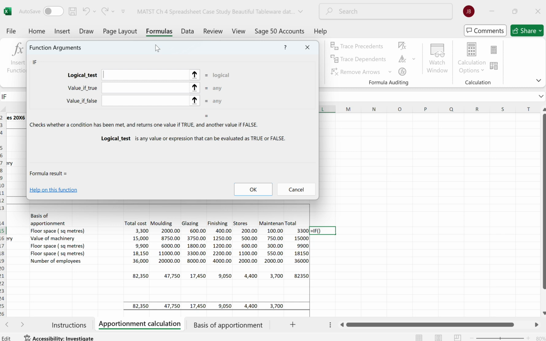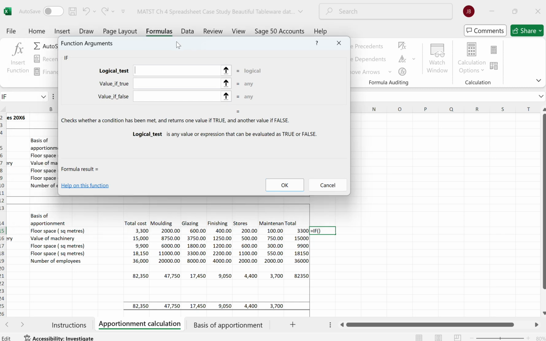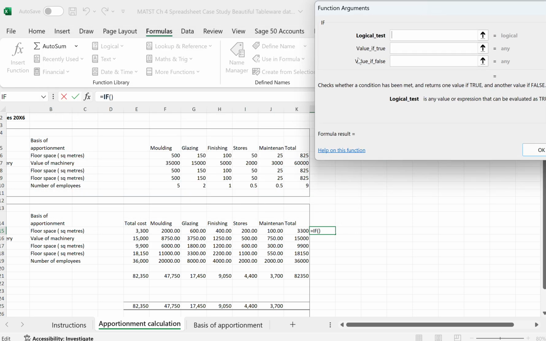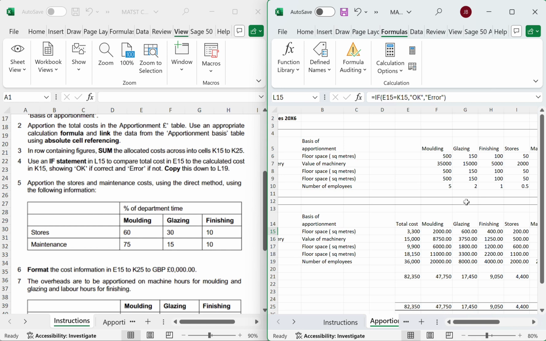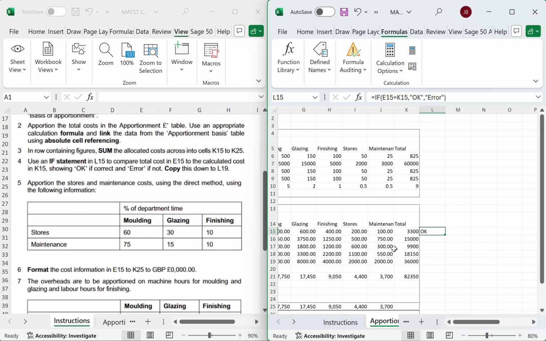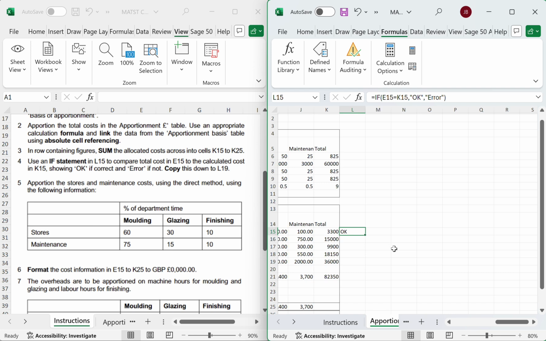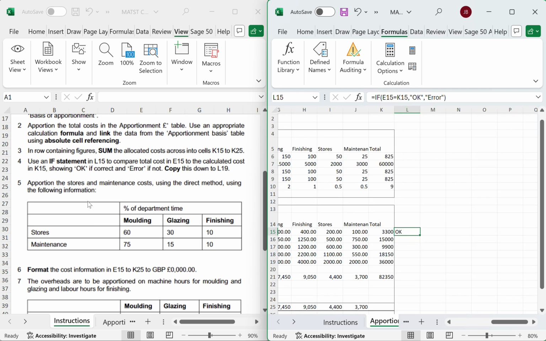What I'm saying is, if E15 equals my K15, I want you to say okay. Otherwise, I want you to say error. And that is as easy as that. And then I just need to replicate it down to L19, sorry.